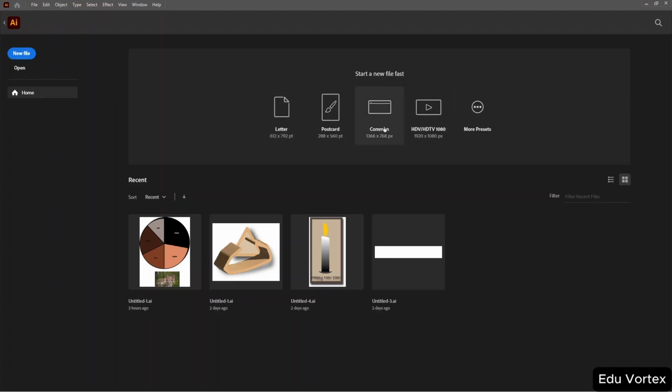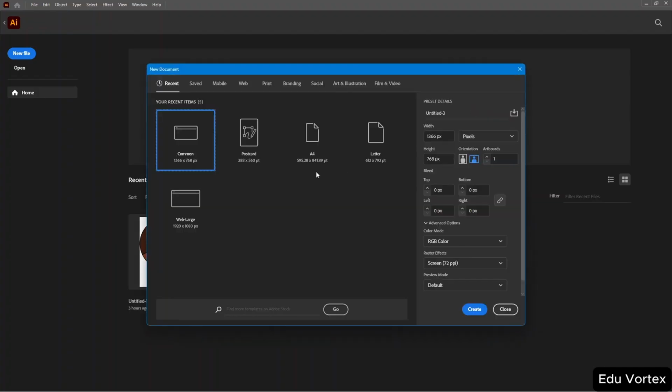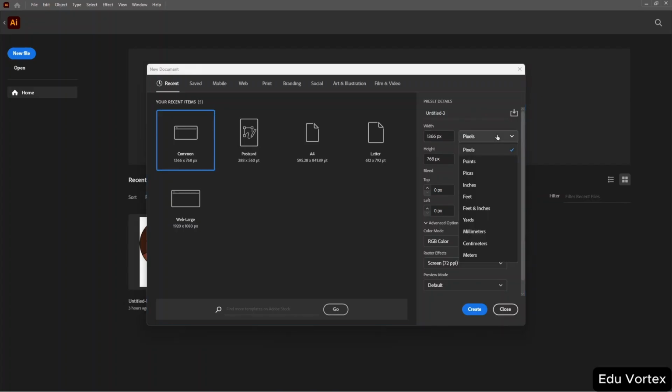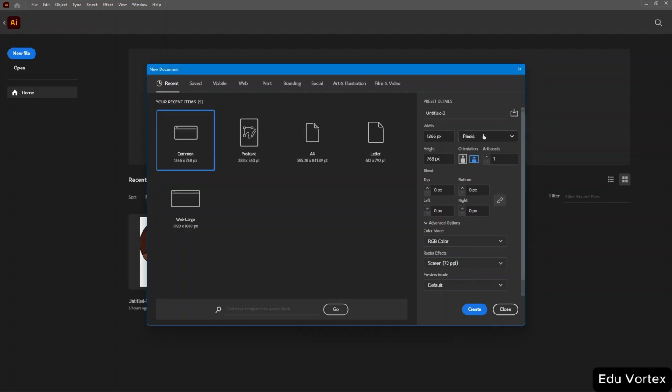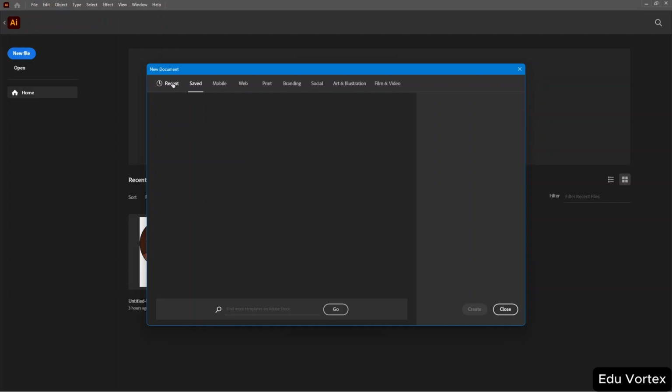If you're working on a screen, a video thumbnail, maybe this one will be best for you. And if you want more presets, you can always click more presets and create your custom one by giving your exact height and width in pixels or inches or points, or whatever unit you are looking for.